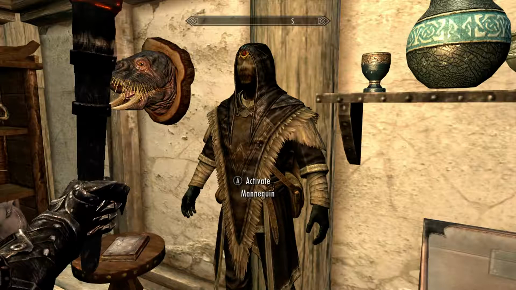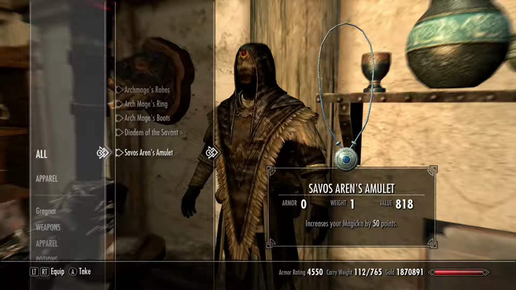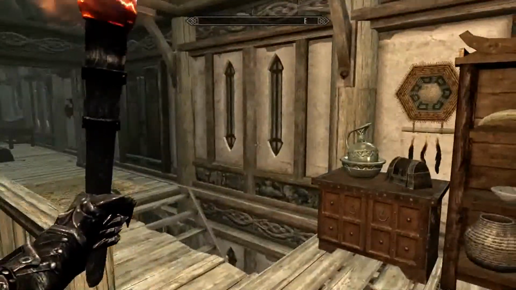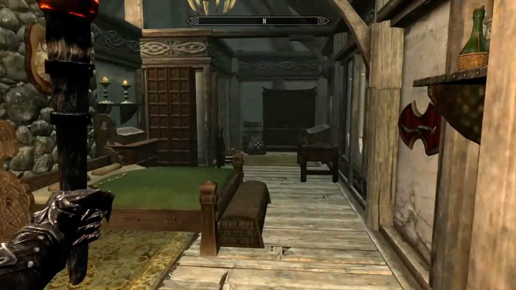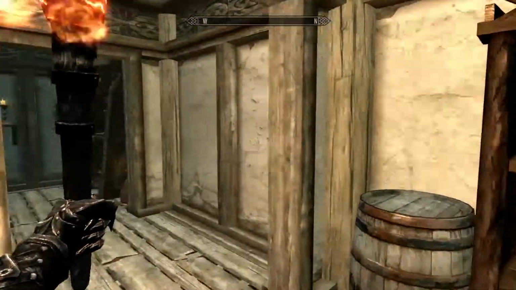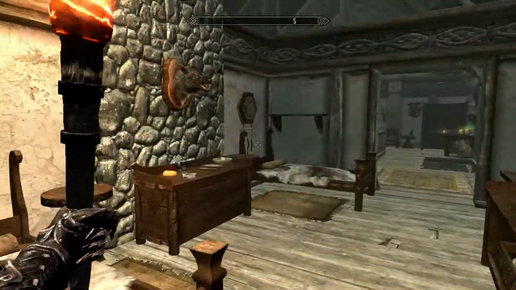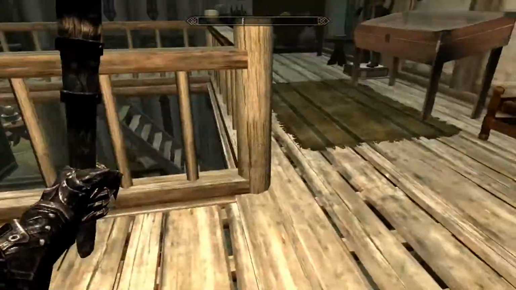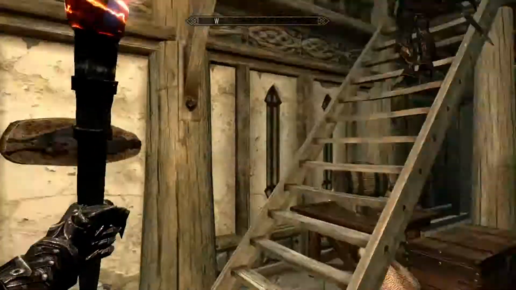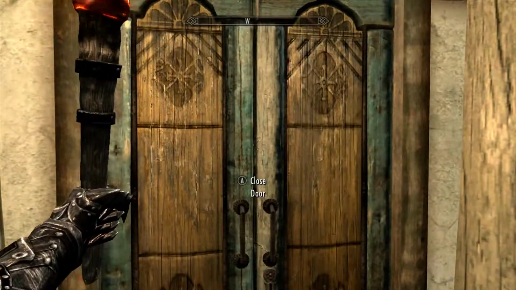Upstairs, kind of the only thing to show is we've got the Archmage's robes here. So if I need to go whip those mages into shape over at the College of Winterhold, I can dress appropriately. Not really much to see up here that we didn't see before. Let's go take a look at all the wings at this location.